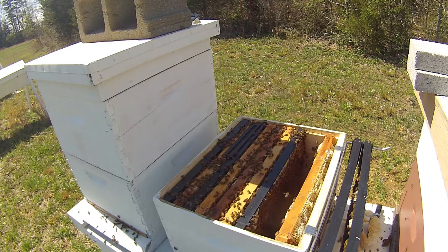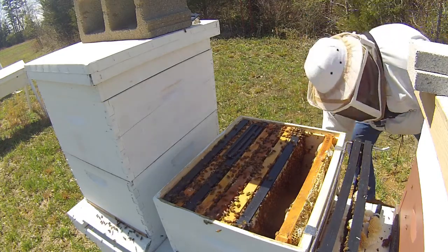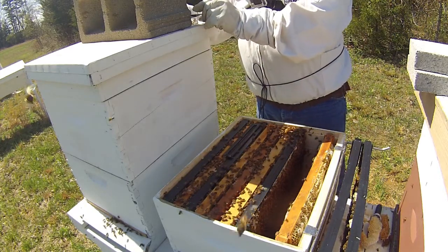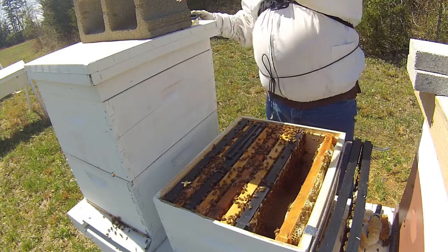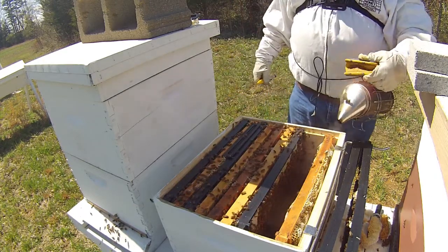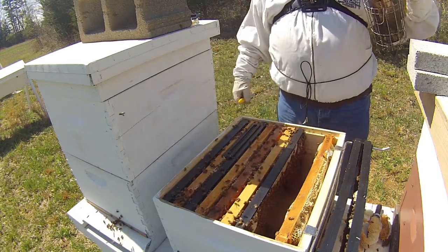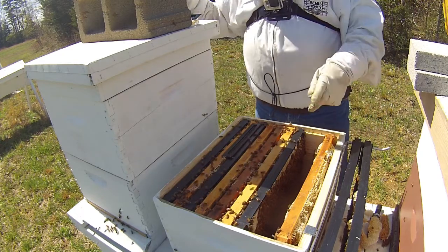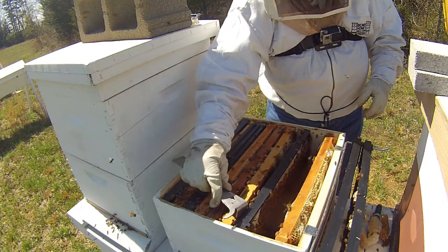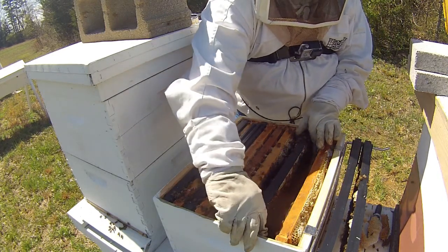Tell you what I'm going to do while I'm thinking about it, I'm going to start. And this is also the hive that is a little more aggressive than the rest of them. In this hive, I have several of them that try to run me off every time I get into the hive. The other hives aren't too bad about continually buzzing around my face and all that kind of stuff, but this one seems to be a little more aggressive than the other ones. Alright. Let's see what's going on with this one.